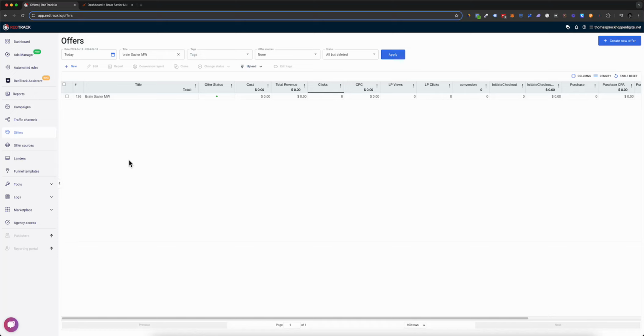I've never really thought Facebook tracking was that great. And anyone who is literally just dependent on the Facebook ad account to tell them what's going on is potentially shooting himself in the foot and making incorrect decisions based off incorrect data. Because even with this post back, which you would think is fairly accurate, and it is fairly accurate, I still notice discrepancy, as in conversions missing. And I also notice that sometimes the conversion will be posted back to the wrong ad set, the wrong ad.